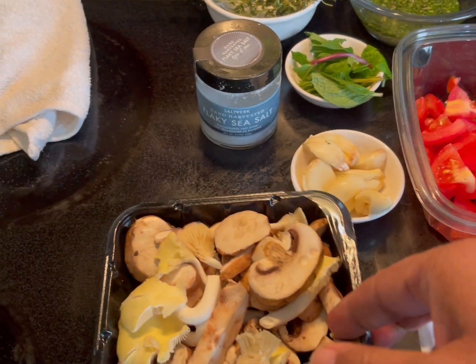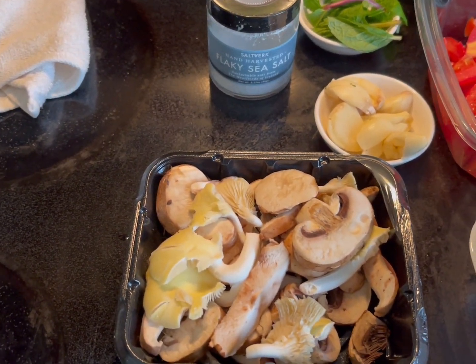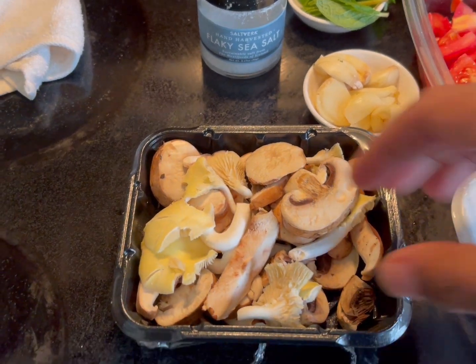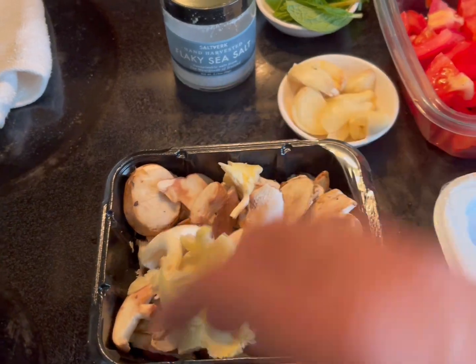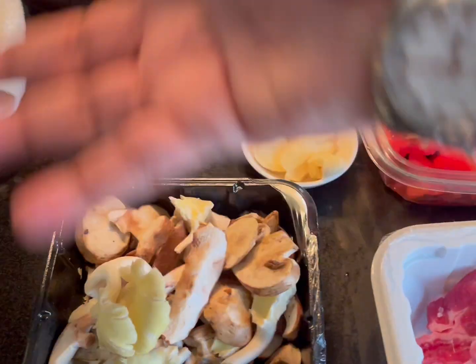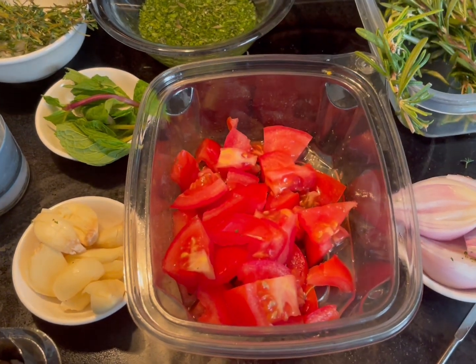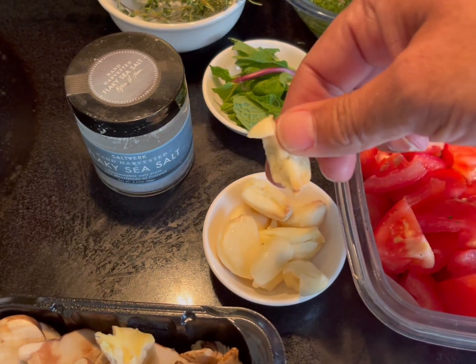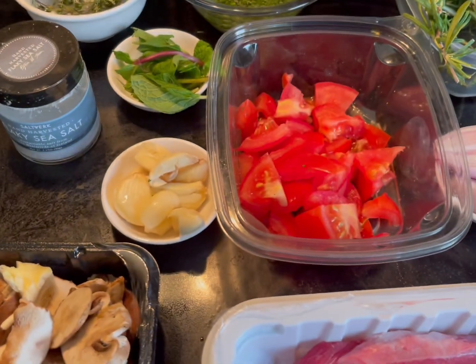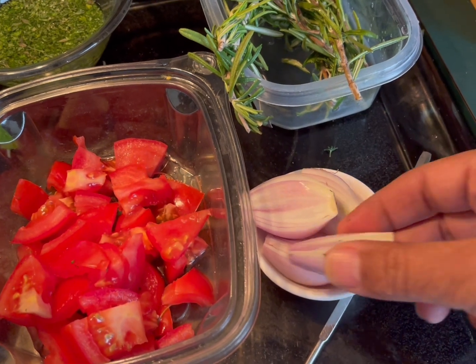I say about one third to three quarters of a cup of mushrooms. What kind of mushroom is up to you. This is different types. One tomato, chopped. I have about 6 cloves of garlic, which I smash so the juices come out. A couple of shallots, which I clean and cut in half.